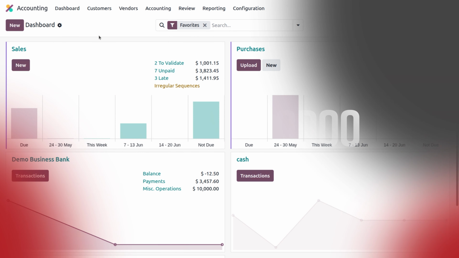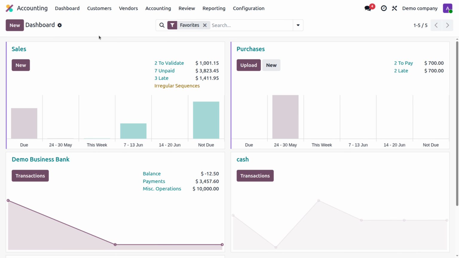Netting in Odoo 19. Have you ever heard about the term netting? Basically, it is an accounting term. We can say it as offsetting as well. In this video, we are going to talk about that, how we can do that inside Odoo 19, and what is the advantage of that particular feature while using it inside Odoo.